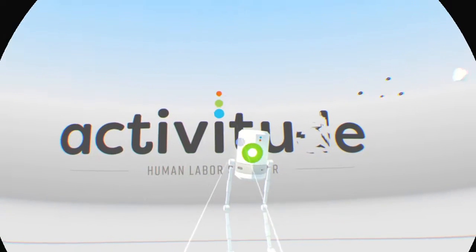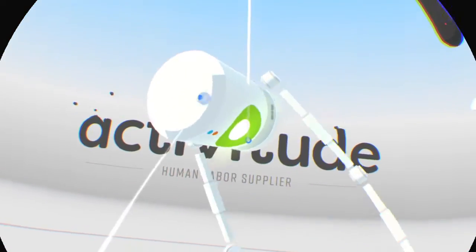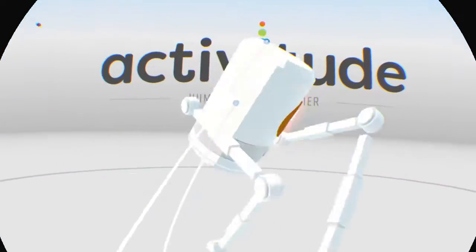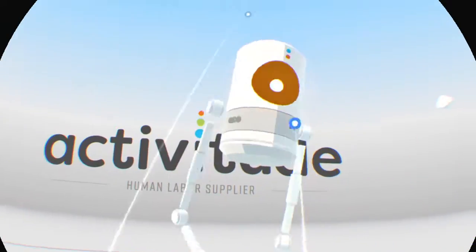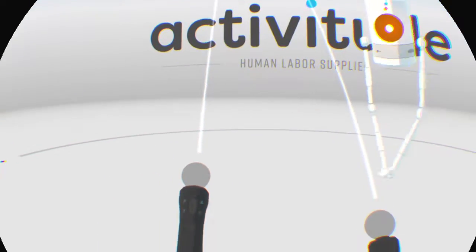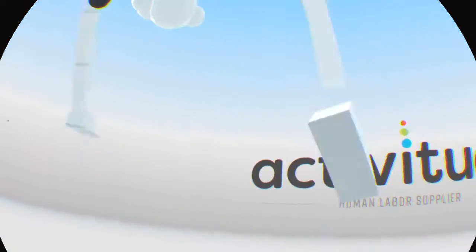Hello, and welcome to Activitude. Hello. How is your virtual labor access point fitting? Snugly? Feels good. If not, please take this moment to adjust it. Okay. Wonderful. Here at Activitude, we consider ourselves the premier supplier of human labor to artificial intelligences of all types. Let's work together to ensure the complete satisfaction of our AI clients as they hire you for whatever they feel human might still be relevant for.